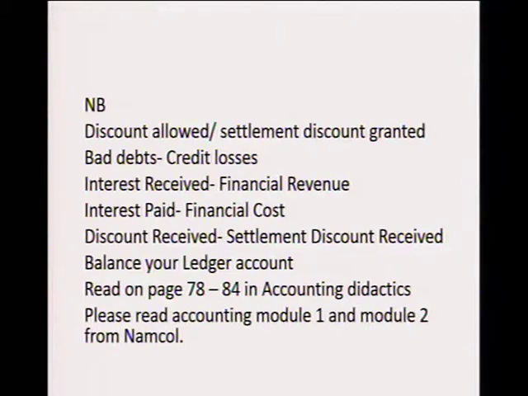I also want you to look at pages 78 to 84 of your accounting didactics. You must also go through your NAMCOL modules 1 and 2 to have more information on this. On the pages that I have given you, they give the types of transactions you encounter when doing a general ledger.